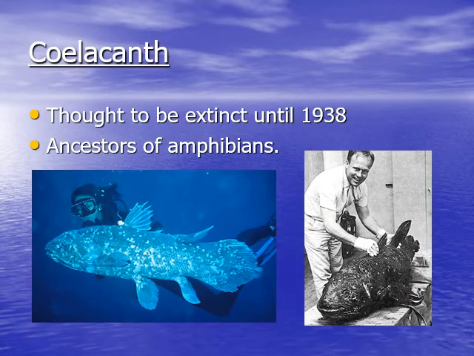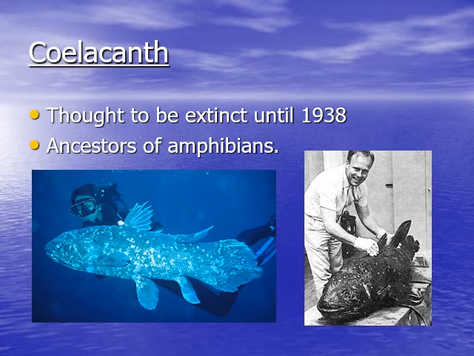So here's a few more pictures of the coelacanth. Once again, a very ancient looking fish. Scientists thought it went extinct. They found fossils of them from millions of years ago, and they didn't run into very many of these because they live way deep down in the ocean. But in 1938, they were rediscovered, and we still have these living in our oceans today.